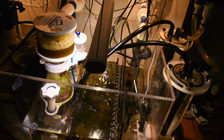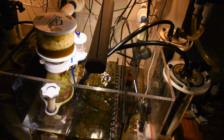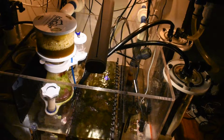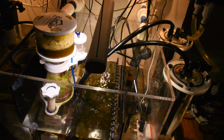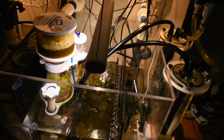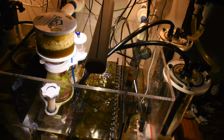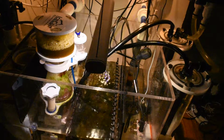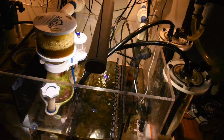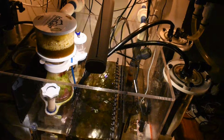When I started the hobby 5 years ago and I started using biopellets, back then, I had several bacterial blooms for not having an adequate sized protein skimmer, using too many biopellets at once, you name it, and I had the problem with it. This time, the protein skimmer didn't miss a beat. I did a water change, emptied the collection cup, changed the filter socks, and added the biopellets 5 days ago.